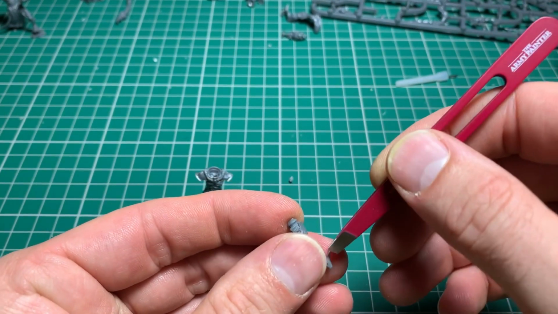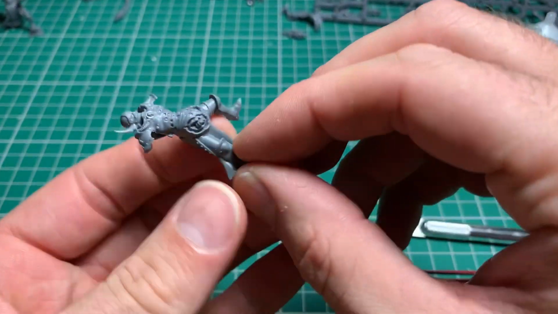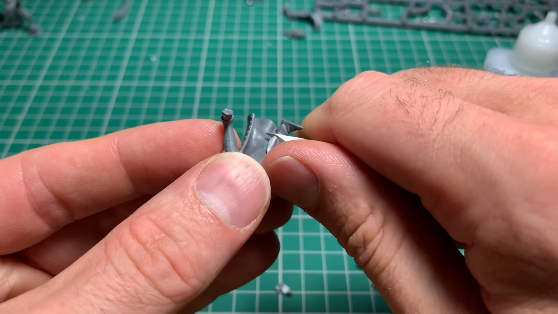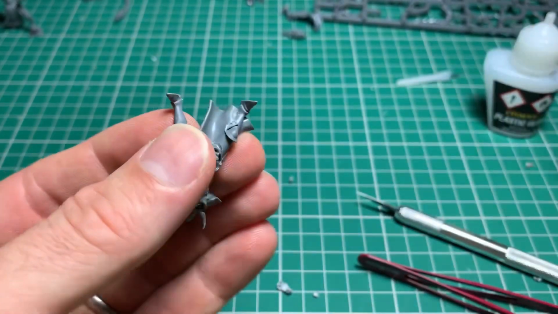Now here's another thing that's actually really useful when you're building models, especially doing kit bashing, is a pair of tweezers. Now these are Army Painter ones that I got from my friendly local gaming store, but you could use any kind of tweezers from Superdrug for 99p. Now you notice here I'm going back at the model, so it's glued together, but I'm now finally removing the bit off the leg because there's a bit of robe on this model that was on the leg.